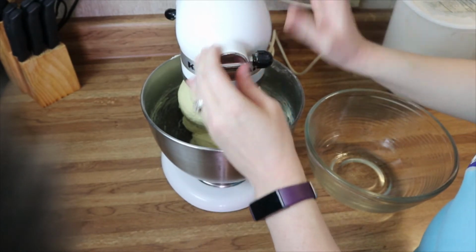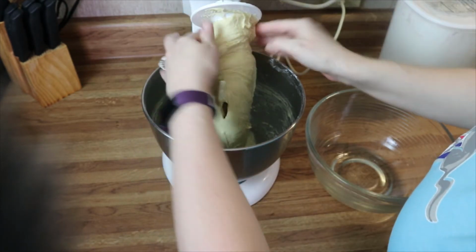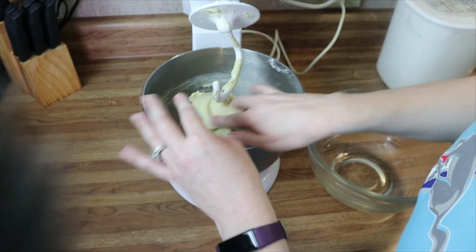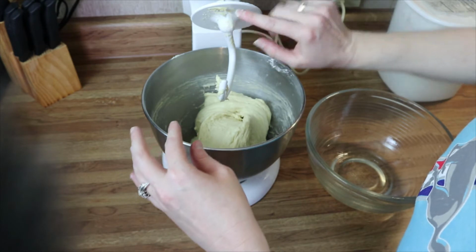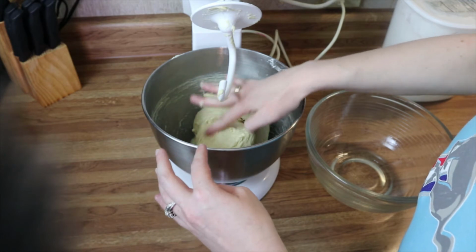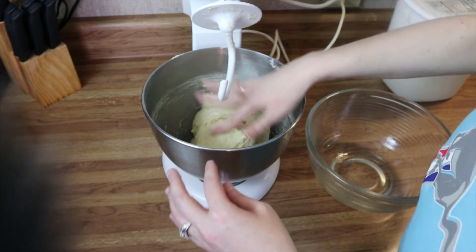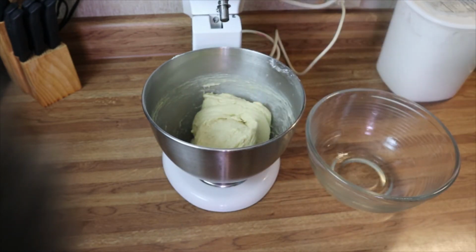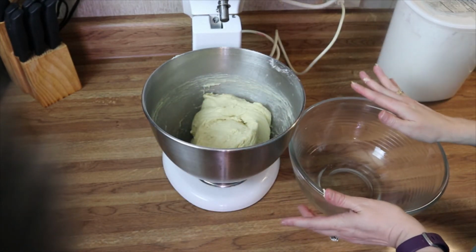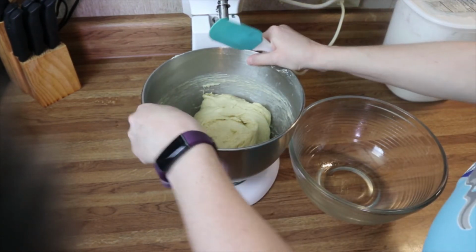Okay guys, it's been about 7 minutes and the dough has come together very well. I ended up adding about 1 cup and 1/8 of a cup of extra flour. As you can tell, the dough is still quite sticky, but it does bounce back when you touch it, and that's what you're wanting. You don't want the dough to be too dry, but you don't want it to be too sticky. So I'm just going to add this into a bowl. I've already got it oiled and ready to go. I'm just going to add that in there. Take this off.